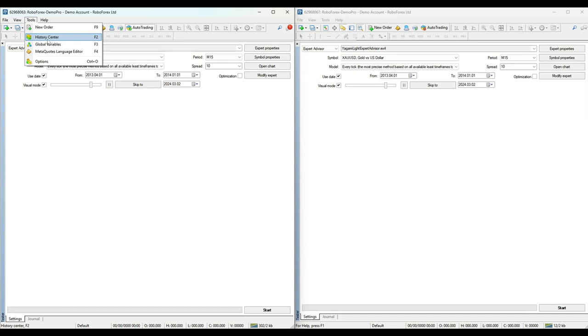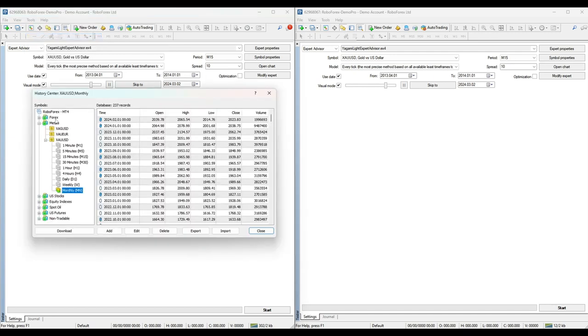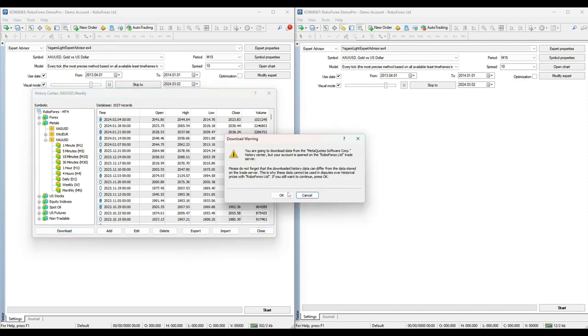Here we go to history center, and in this case, I only optimize for Xauusd because it's the pair that I have more data for, you know. So we go to metals, we find Xauusd. You will find it right like this. You can just double click. When you double click, you'll see the time frames. So I usually just click everything every time and go for 15 minutes, and I click download.